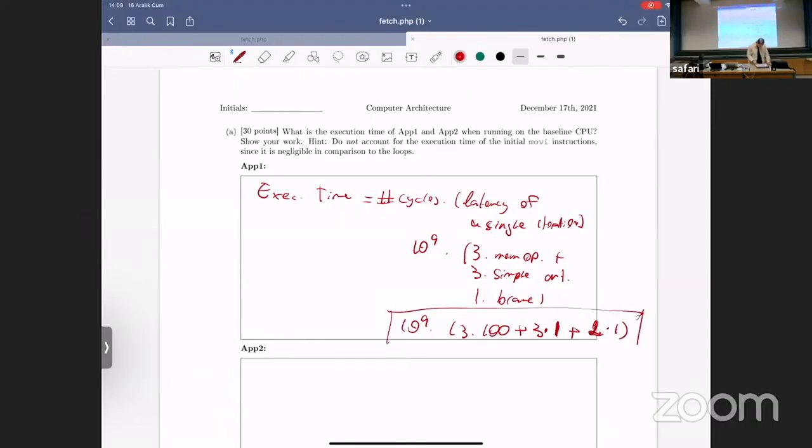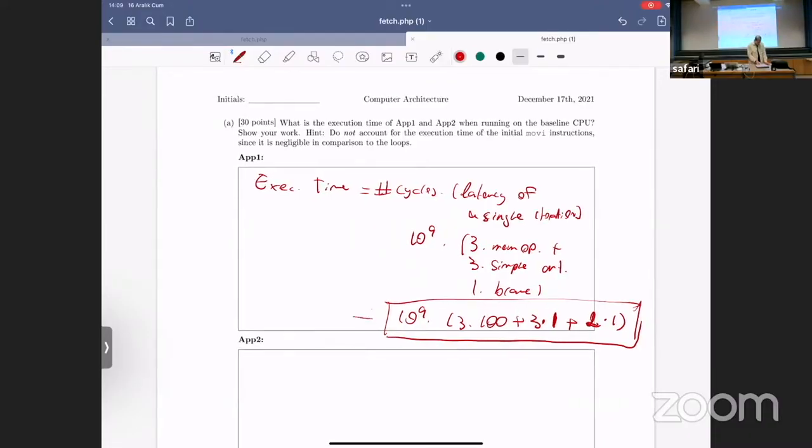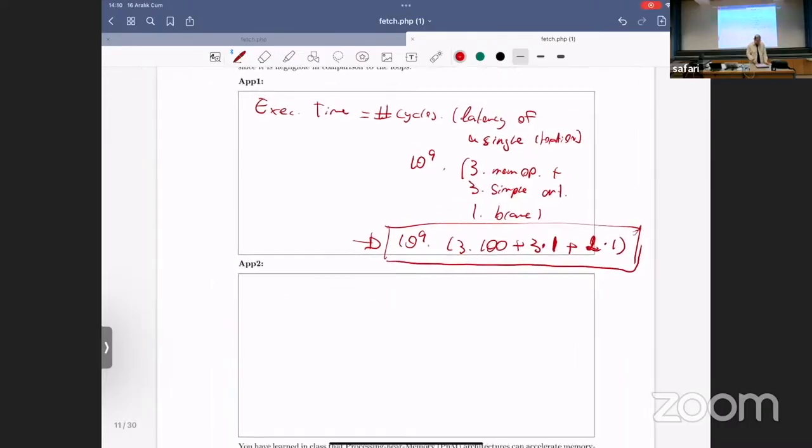So you can do the math. Usually when I'm grading, I don't care so much about whether the math is correct or not. As long as you give me the equation correctly, I will give you the points. But if you try to do the math and then give me a wrong answer, I'm going to remove some points because I have to go through the math then. So it's better to just leave it as it is, so it's safer.